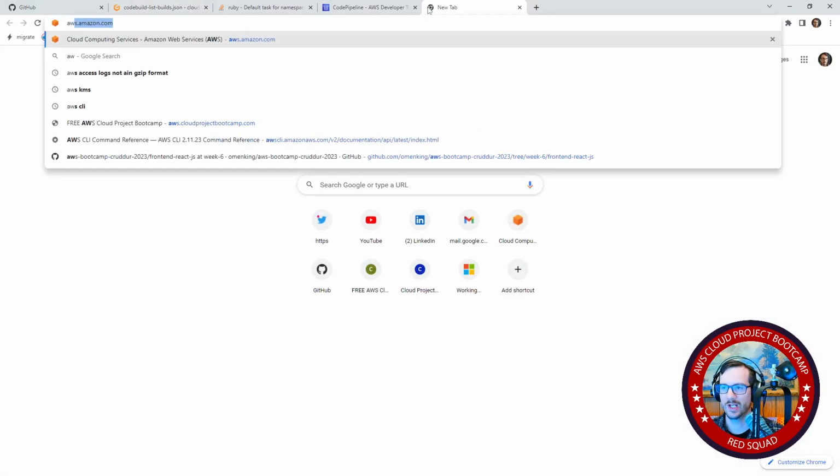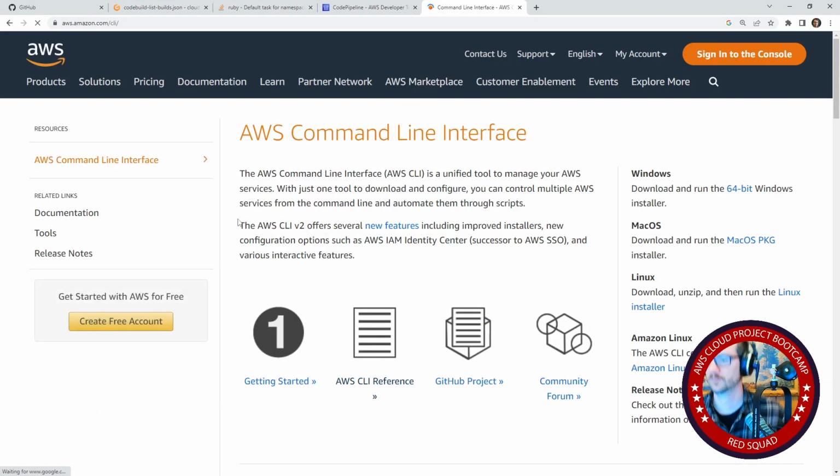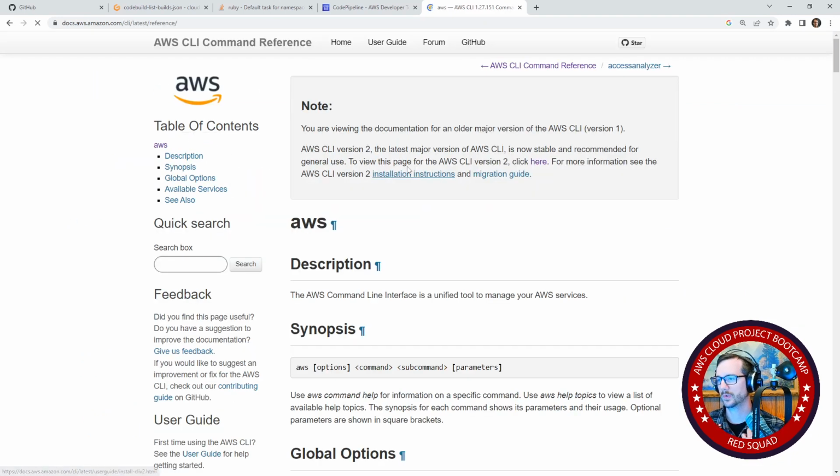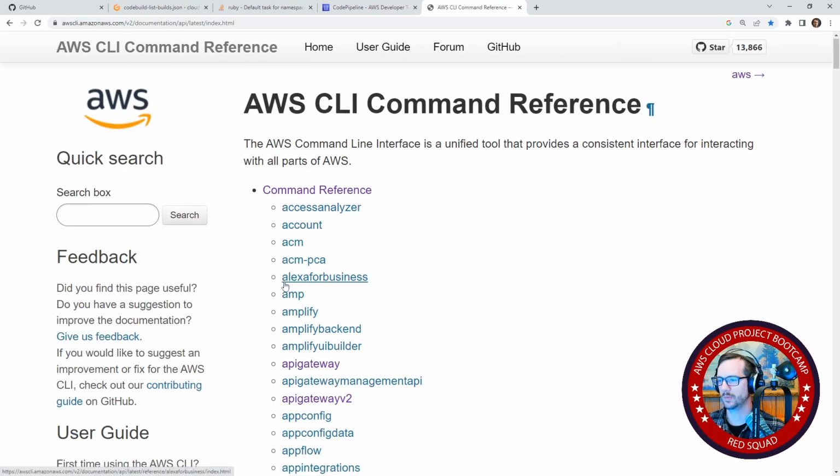Okay, so we'll go over to AWS CLI. We'll go to our CLI reference. We'll go to version 2. We'll make our way over to CodeBuild. We can do that by just going to home, actually, up here.